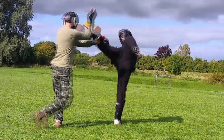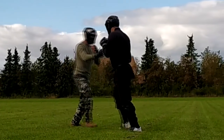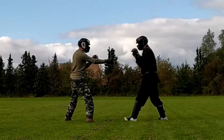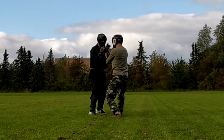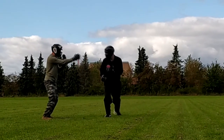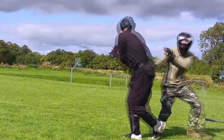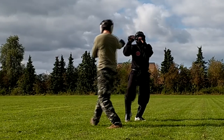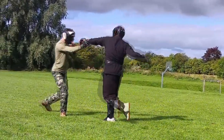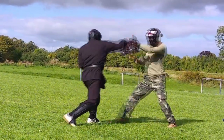In Avatar The Last Airbender we can see the airbending style that is mostly focused on defense. They avoid and evade all attacks. Later on in The Legend of Korra we can see a more offensive side of the style, but in the first part mostly we can see defense. This style is really interesting because of the circle walking — the moves are quite big and the practitioner can change direction all the time. I found this really difficult because I was focused mostly on defense, but I tried my best.